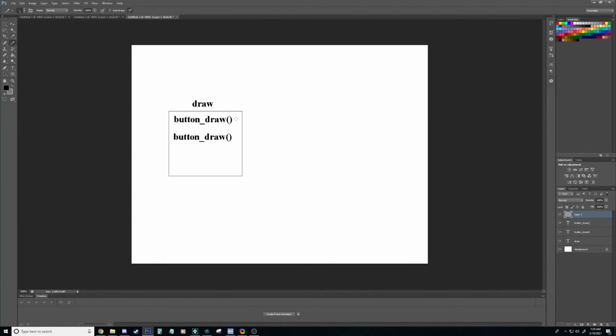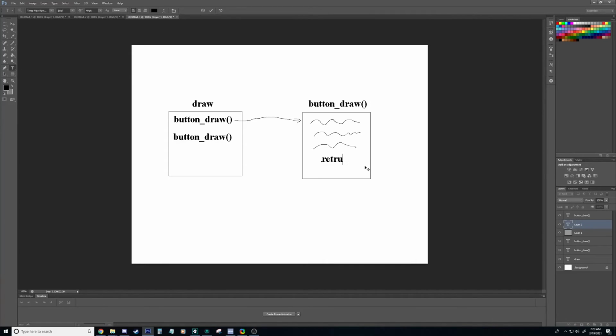And then I'm going to draw, so this function, right, is one line, but inside of that one line is the entire function code that we have. So I'm going to make a second box, and I'm going to label it the button draw function. And inside of the button draw function is going to be basically all of our code, right? We got lines and lines of all the different code that makes the button work, yada yada. But at the end of it, we're going to have the return.